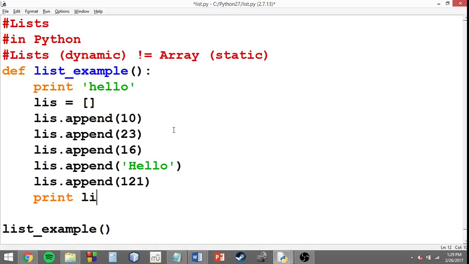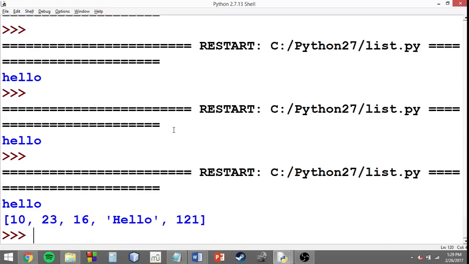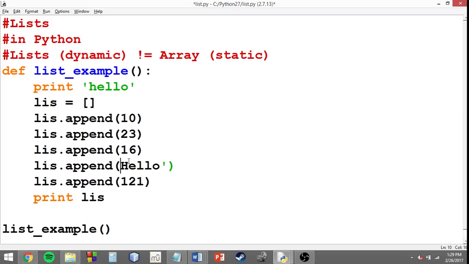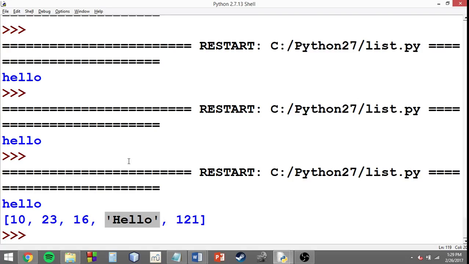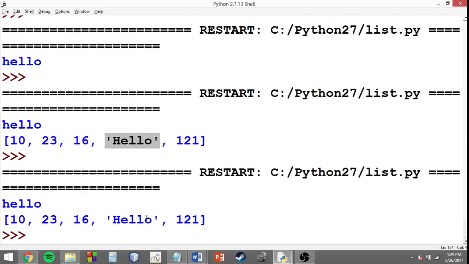And you'll see that if we try to print out our list, we have no problem. It goes and prints out hello, no matter what.